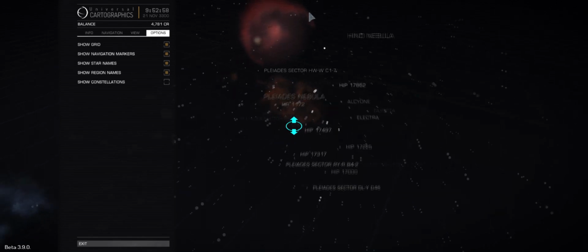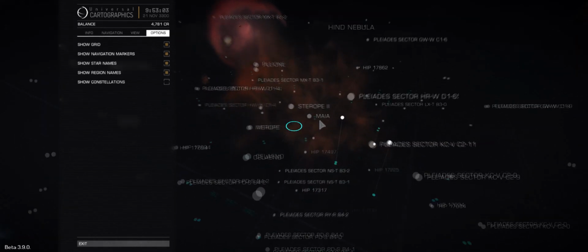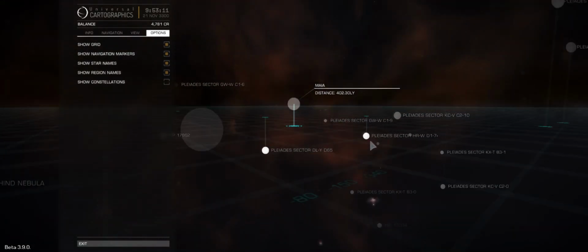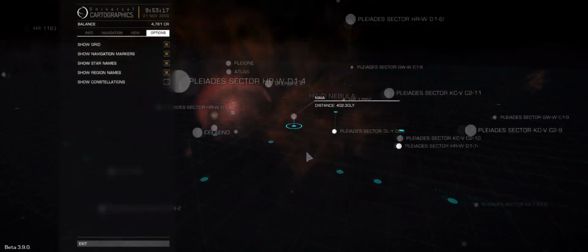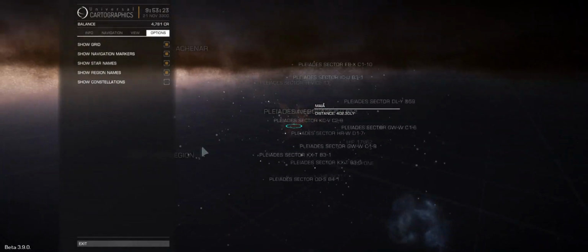Now it appears that this is the nearest nebula to our starting area. I'll get in here and click on a planet and see exactly how far it is. So 400 light years. That shouldn't take too much time to get to. And you can see the volumetric appearance of the nebula there, and that should appear as an updated background once we get to that area.